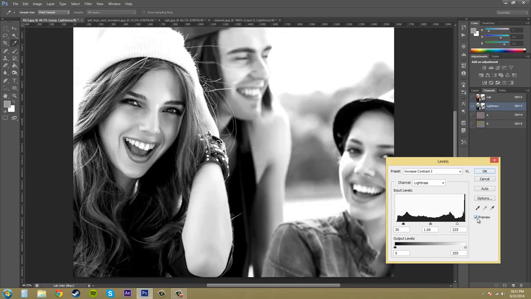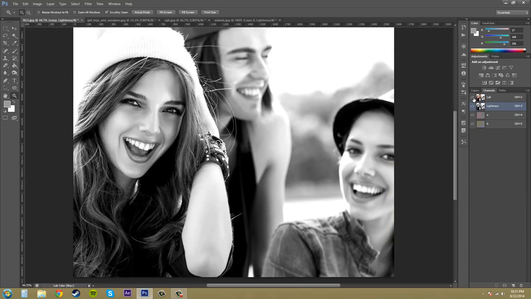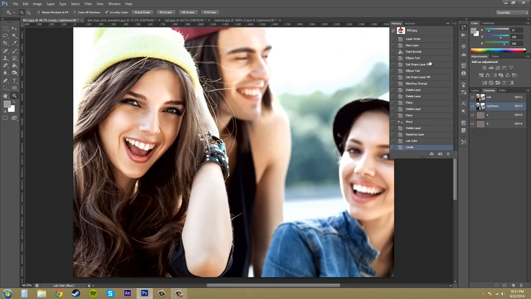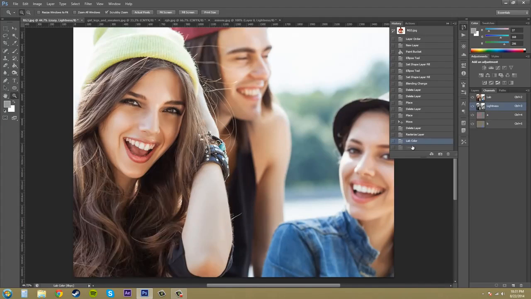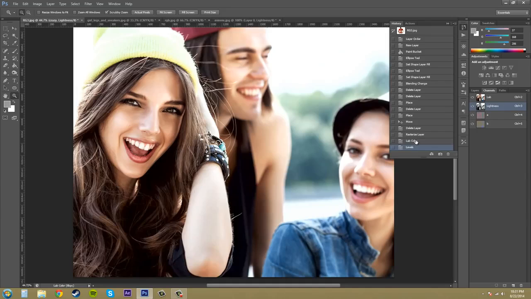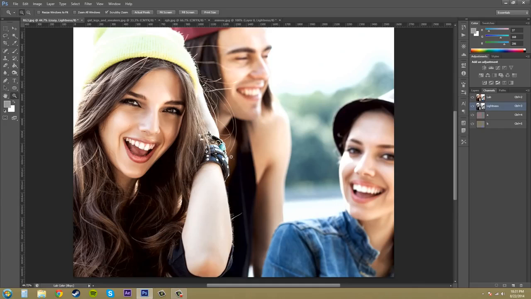And then you can preview here how much the contrast is increased. I'll hit OK, and then I'll look here and see that the contrast has been increased. Now let's check out the differences here. So there's the difference in contrast. All I did was go to my history panel, and I'm going back and forth to the step that I just did. So that's how you increase the contrast.